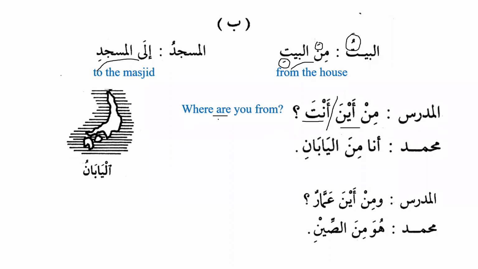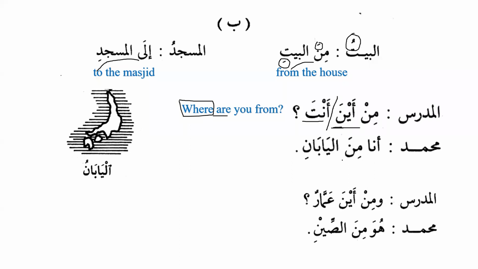So how do we get the meaning of is, am, are? Because we have a definite noun, anta, and ayna is an indefinite noun. And when we put a definite and an indefinite noun together, we get the meaning of is, am, are. However, it's possible that we bring the indefinite noun first. Why do we have to bring it first? Because it is used to ask a question. So whenever we have a question word, it must come at the beginning of the sentence. The same goes in English as well.